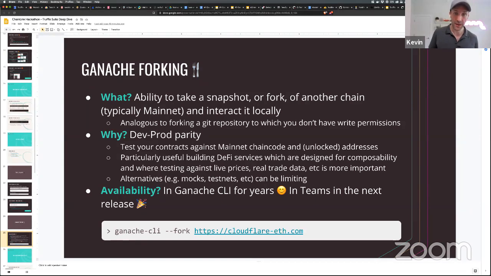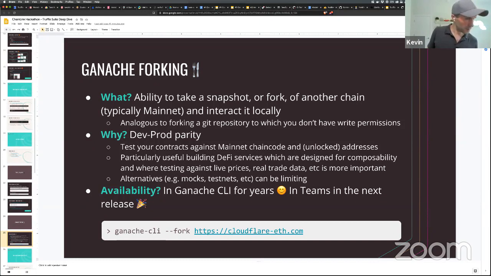It's actually a feature that's been in Ganache for a few years now, but it's in this new world that's emerged with DeFi and the fact we're building these awesome composed services where you connect to other contracts and interact with them and so on. This is really powerful. Perhaps a few years ago it wasn't as needed because things were operating a bit more standalone. So yeah, it's been around for a little while. And in fact, this slide's a little bit out of date because it says it's in the next Teams release. It's actually, we have forking in Truffle Teams, so you can spin up a forked instance.